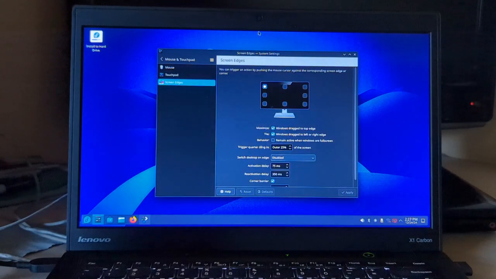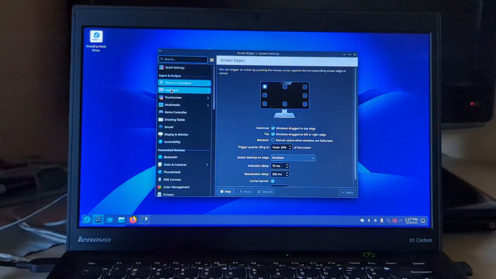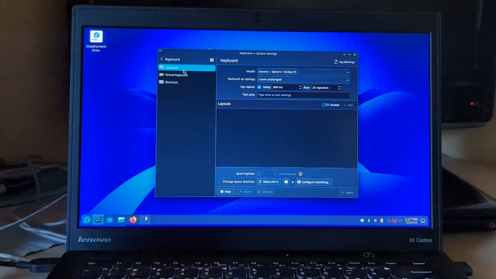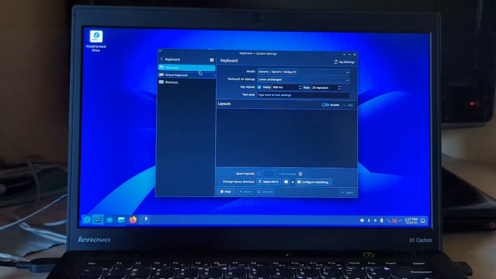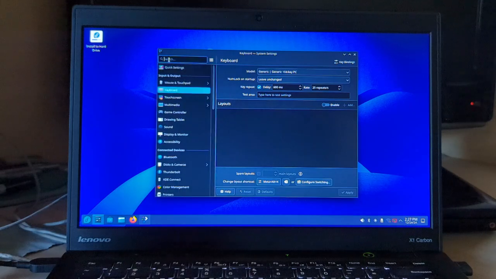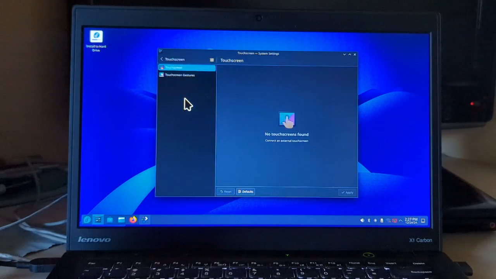Screen edges. So you can trigger the screen by scrolling to the edges. Okay. Keyboard. Generic 104. You can change. Interesting. So with this keyboard here, you can speed it up or slow it down. That's pretty interesting. Yeah, I like how fast the mouse pad is moving now.